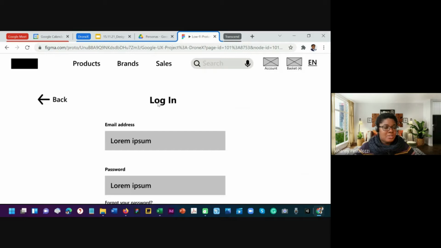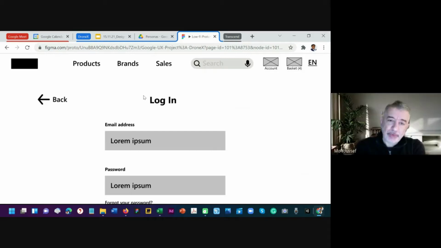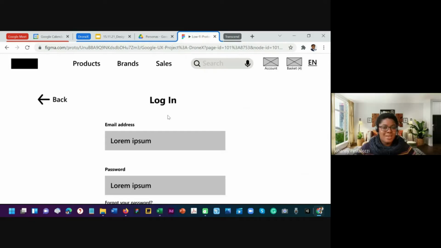The part I'm not sure about is if this should be a page or an overlay. The question here is, if they are not logged in, they cannot move forward. They have to create an account and then move forward. Correct? Yeah, exactly. I know that it's a tricky thing because I have heard several discussions around this.